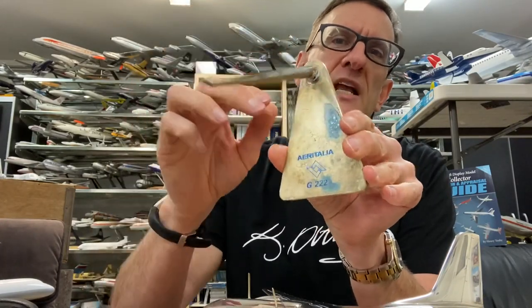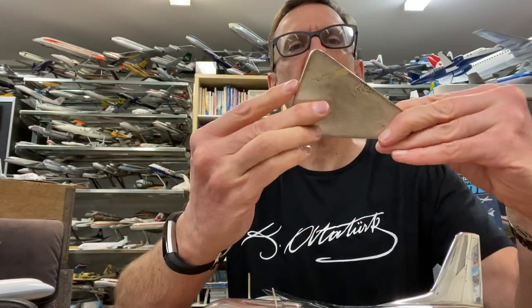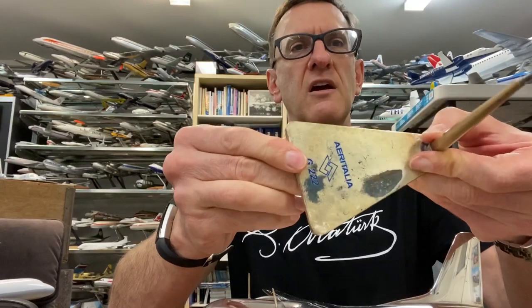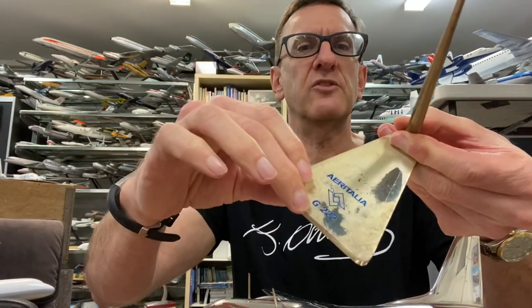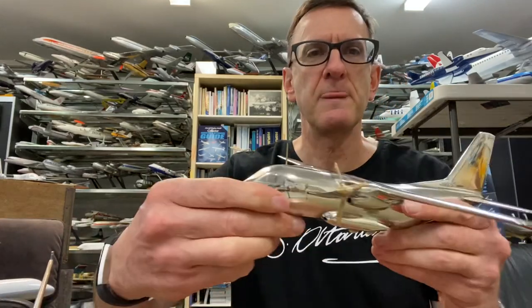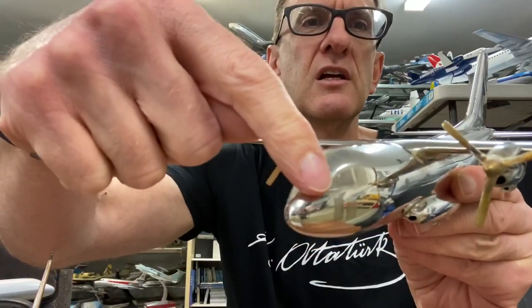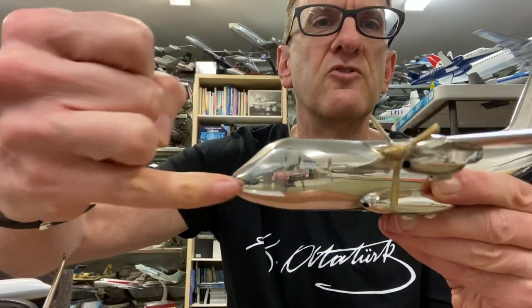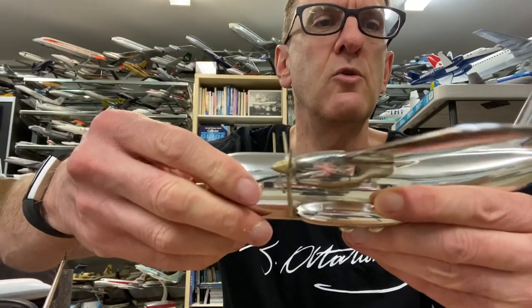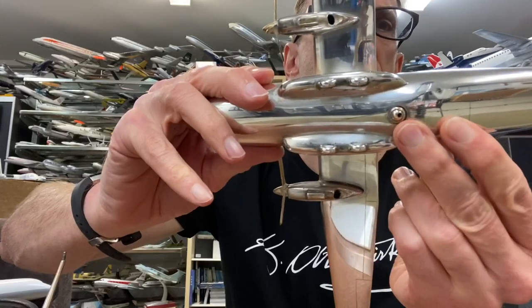So you kind of have to live with it as it is. But it is definitely machined and solid. It's all there. I have tried polishes — I've tried all sorts of things to get that to come clean — but it just doesn't really want to cooperate in that regard. But look at the model. Look at the nose. Can you see how they've somehow burnished the cockpit window features into the model, which is kind of cool?